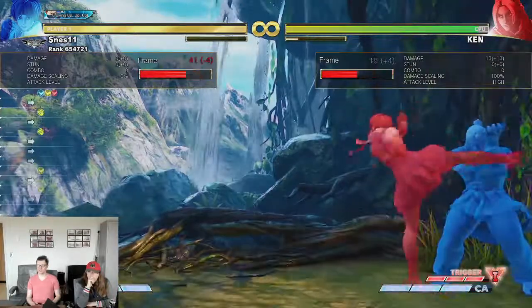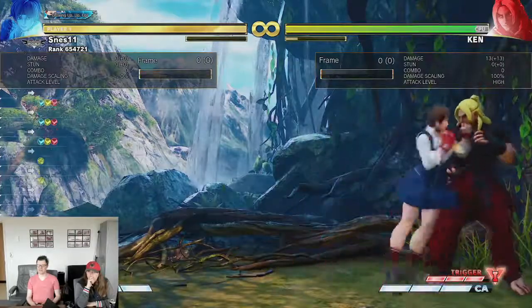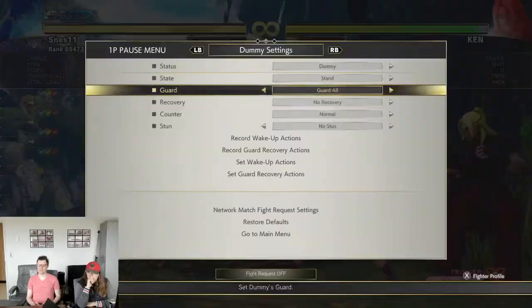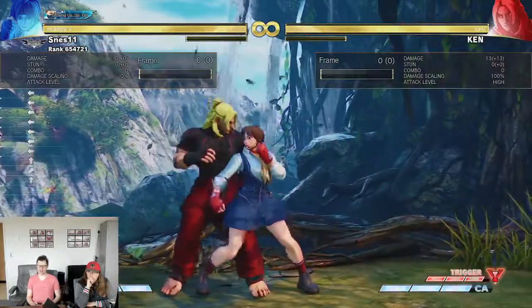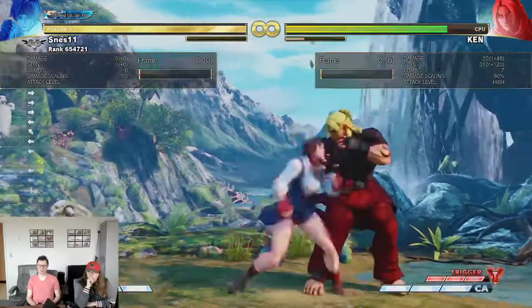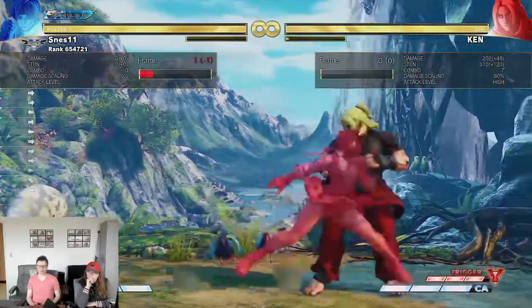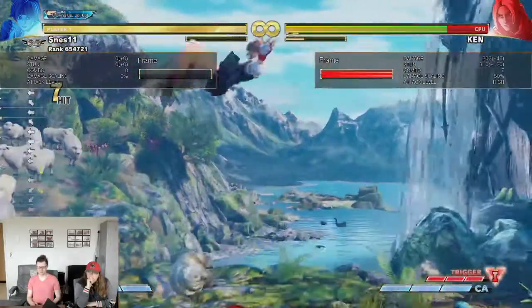But what if he blocks this? Look at the red. Look at how long I'm in the red. And when he's not in the red, that means he can act. So let's say for a second that my opponent does something like that. I block it and I go boom, boom, and I can get a big punish off. And a punish is when my opponent does something dumb and I'm able to execute well and get a combo off.